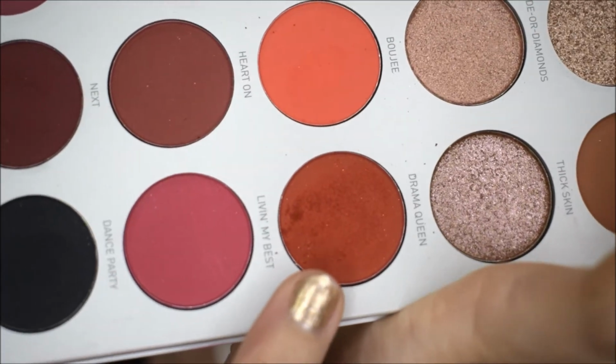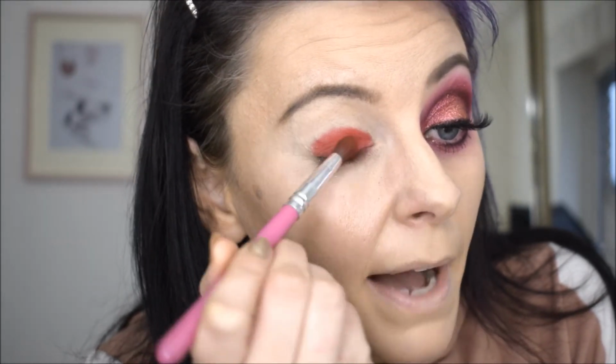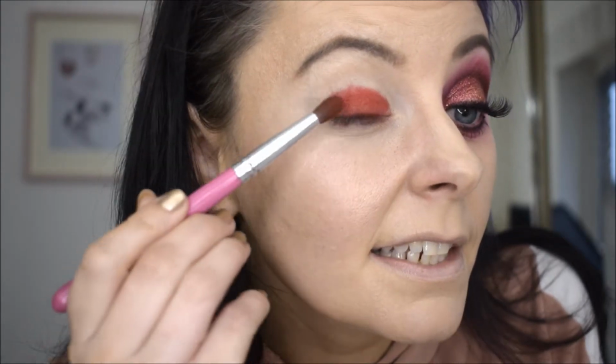My hands were covered. It is also like this in the pan, and I've barely touched it. So I am assuming it is a pressed pigment, which, I don't even know if it says pressed pigment in this or not, but I am pretty sure it's a pressed pigment. Anyway, I don't want to talk too much through this because they get too long, so I'm placing this all over my lid, and then I'm going to blend it up and out like this one. Can you see how red that is? Seriously. And then as soon as I started blending it, it turned pink. That looks like a different eyeshadow.